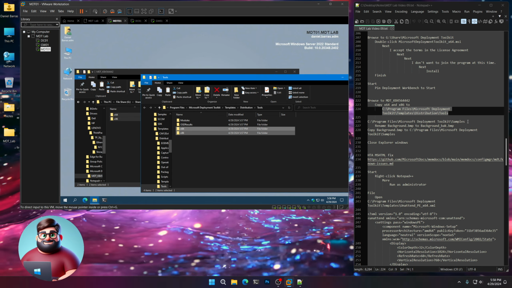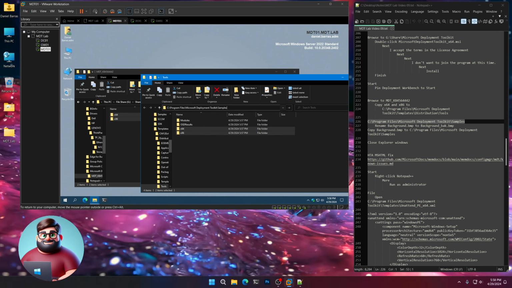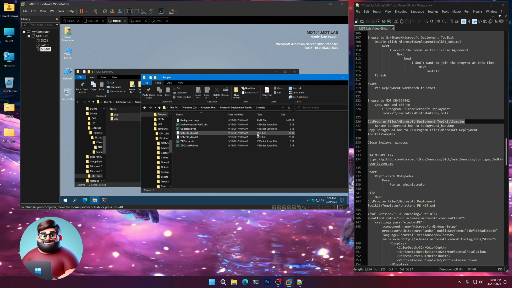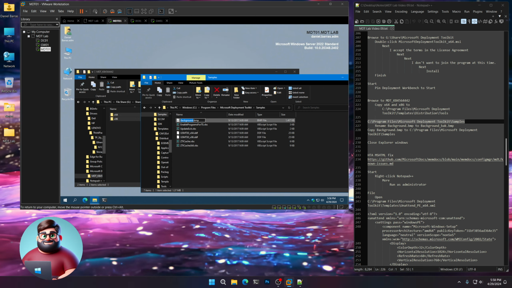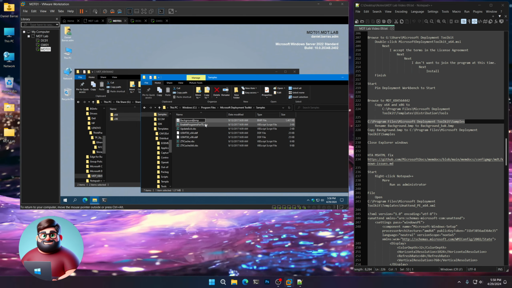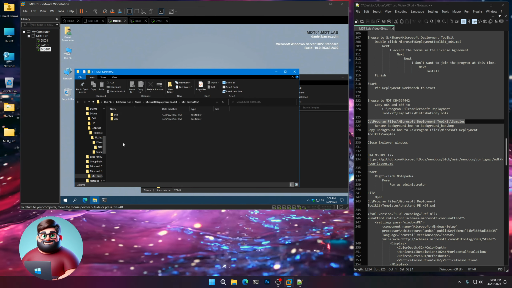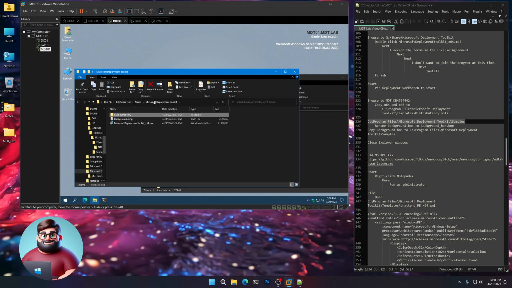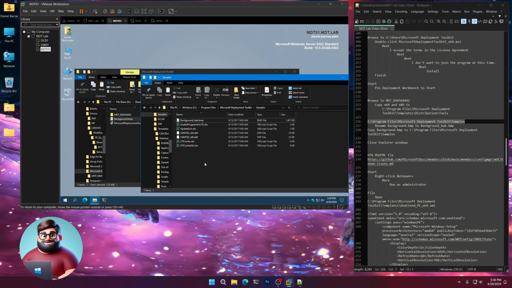Okay, now what we're going to do is we're going to browse to this folder, samples. I'm going to right click on background bitmap, rename, and at the end of the D I'm going to put underscore BAK for a backup. I'm going to go back over here, click on Microsoft Deployment Toolkit, and I'm going to copy the one that we created, and we're going to paste that there.